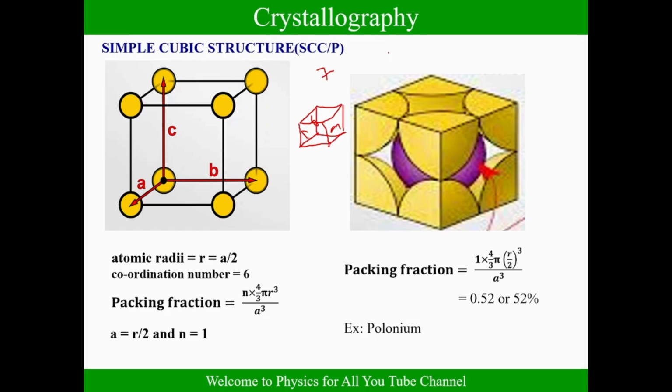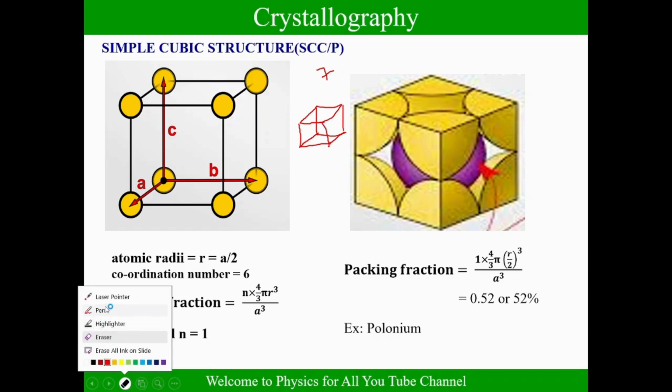Now, these structures are classified based on the atomic positions inside the unit cell. Therefore, depending on the position of the atoms inside the given unit cell, we classify into basically 3 structures. Number 1 is known as simple cubic structure. This simple cubic structure can be represented by using the term primitive. Some people represent it as primitive, some as simple cubic structure. Whichever you take, simple cubic structure or primitive, both are similar.